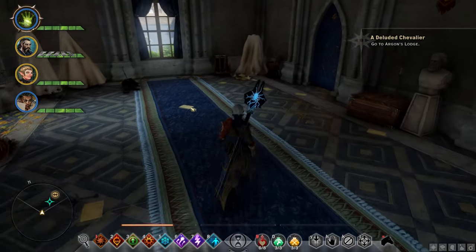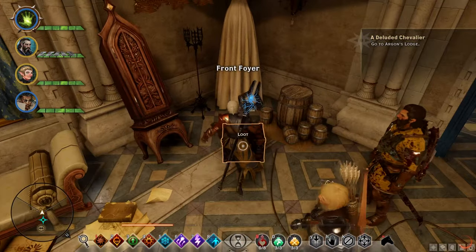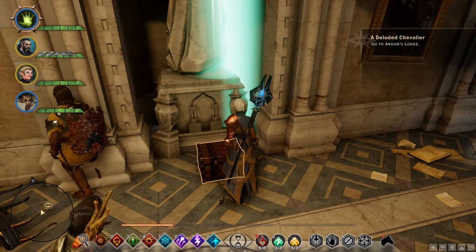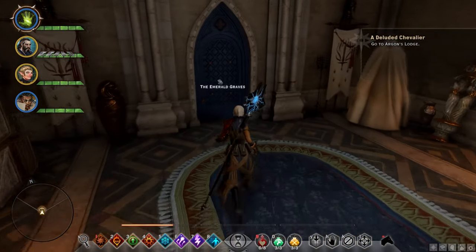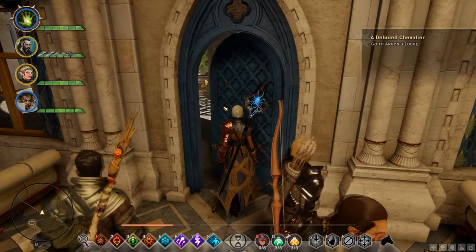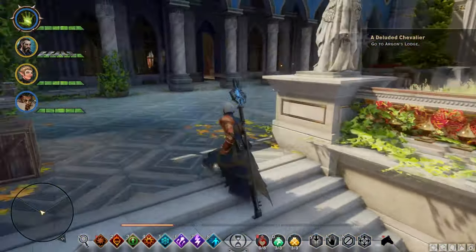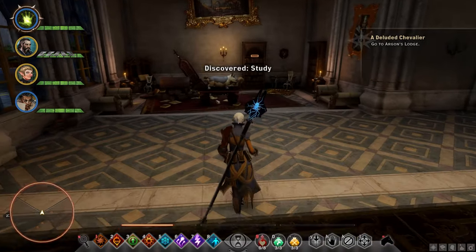Okay, so this is probably the husband of the lady whose letter we read earlier. What else do we have? Silver necklace. We can go through here. And, okay, this goes back to the Emerald Grave. So this is where we started. Okay, so let's go out this way, back to the courtyard. And I assume we can just go across.